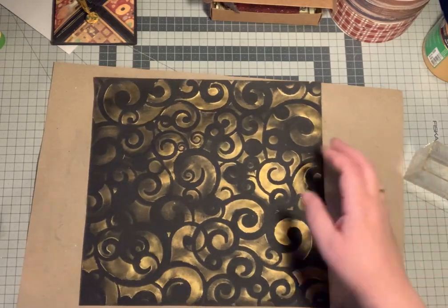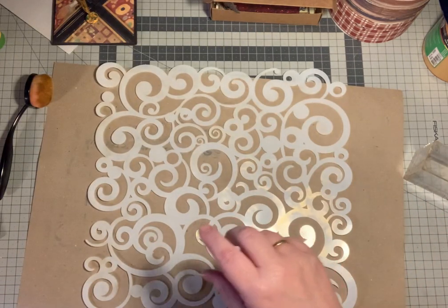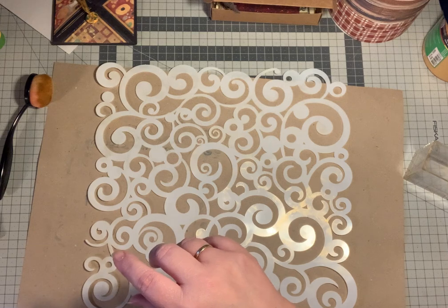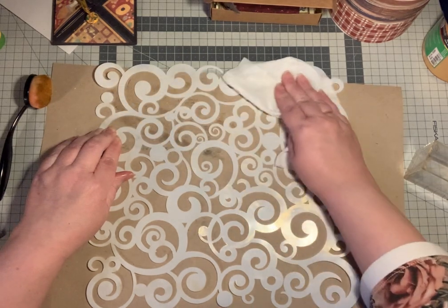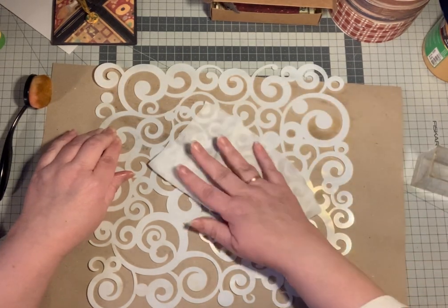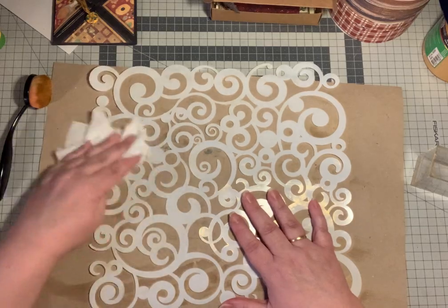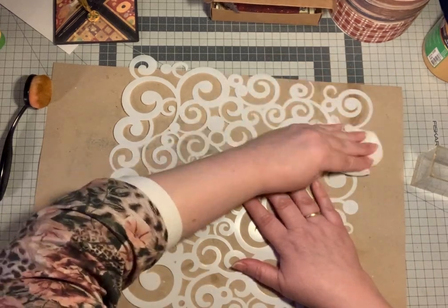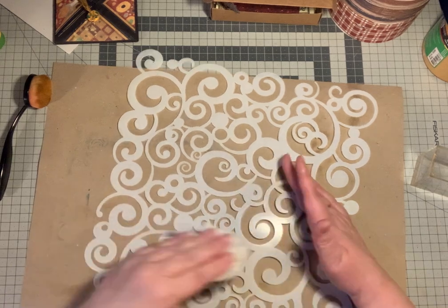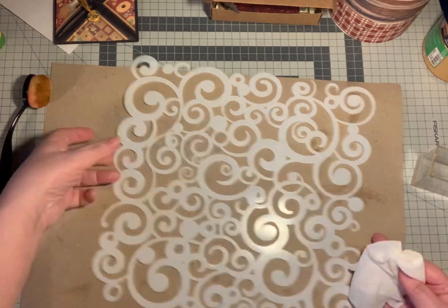So this is it, the design paper. I'm gonna put this away, but I'm gonna clean it now. Just a baby wipe. And there's hardly paint on it, you see? Maybe this is the back, I don't know. I'm gonna check it. I don't know what I did. No? I think that's a miracle. We can call this a Sunday miracle. Look, no paint. Look, Mama, no hands.